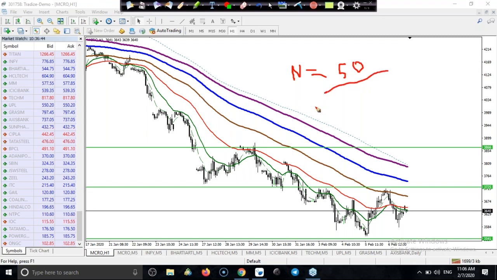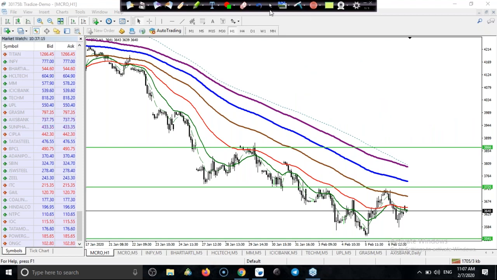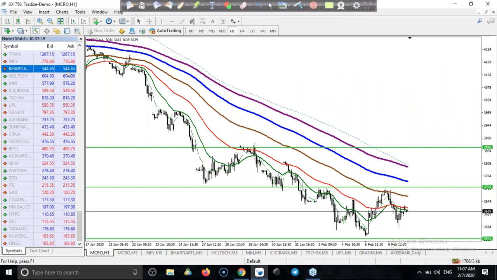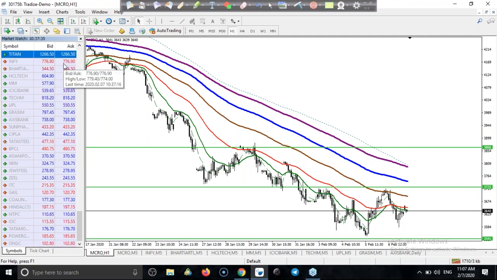So that is why in Nifty 50, I filtered stocks whose price is 100 to below 1000. I would like to trade in these stocks whose price is more than 100 and less than 1000. When I filter that, you can see there are only 26 stocks, from this area to this area. So that day, I'm just focusing on these 26 stocks only. If I'm getting any buy opportunity, then definitely I'll enter for the intraday.